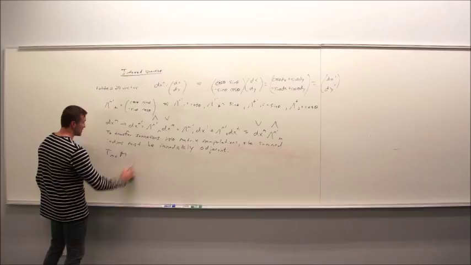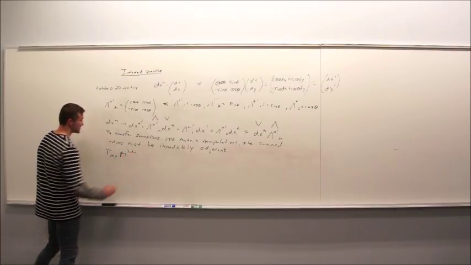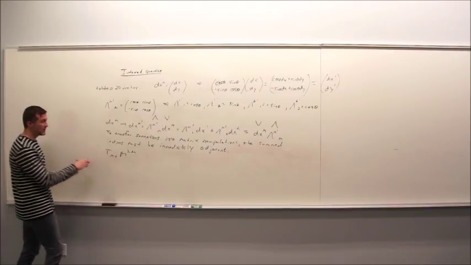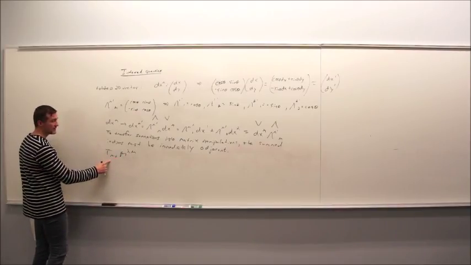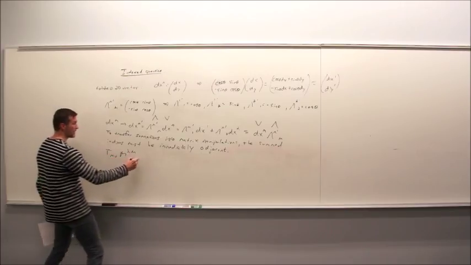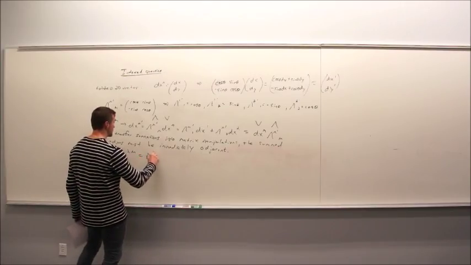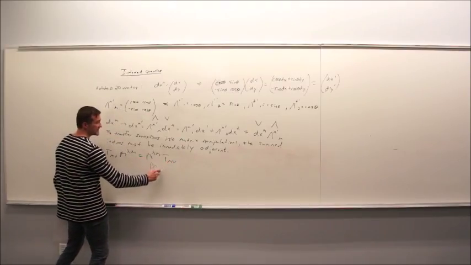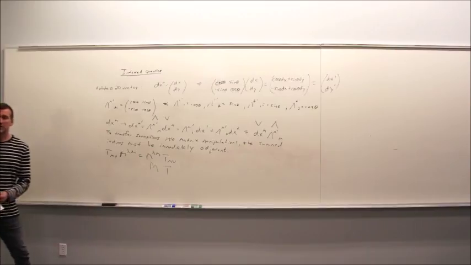And the same goes if we have T mu nu, M mu, actually M lambda mu. We'll do this first. Okay? If I wanted to do this with matrix multiplication, the mus have to be adjacent. So I can just switch the order because the order doesn't matter here. And so I can write this as M lambda mu T mu nu. And then I can put in the matrix for this, the matrix for that, and use matrix multiplication.